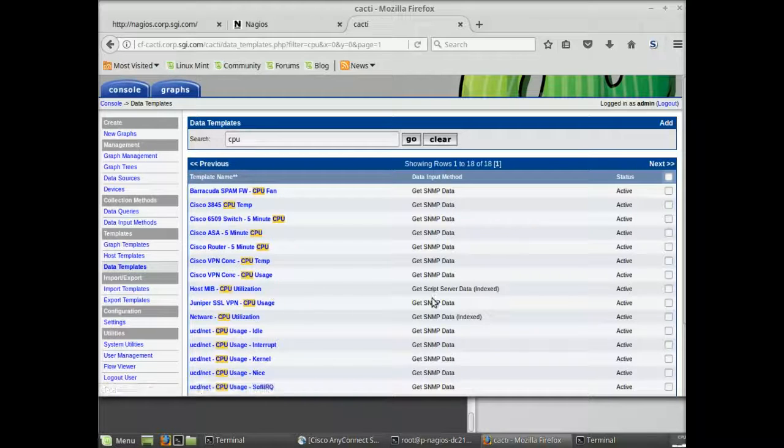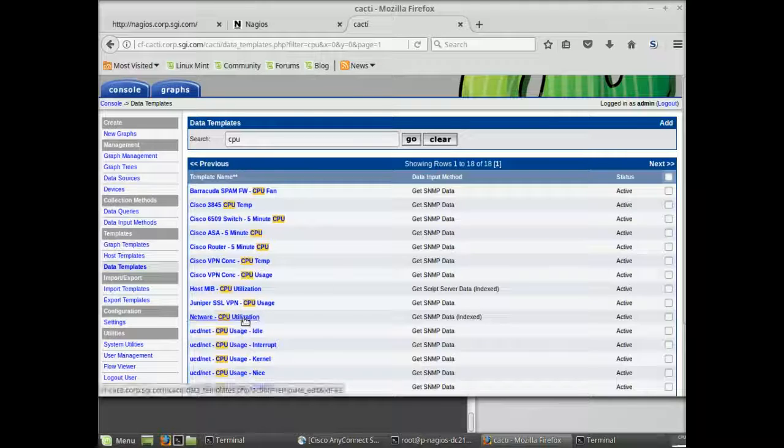I've got some things that I pull via a script, and most things I pull just via get SNMP data. So for instance here you can see I'm getting the CPU usage from a Juniper device, and I'm using get SNMP data to do that. Same with Barracuda's fans, or Barracuda spam firewalls. I'm looking at the CPU fan.